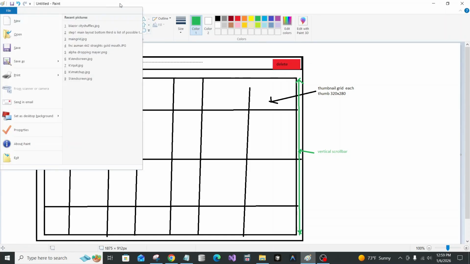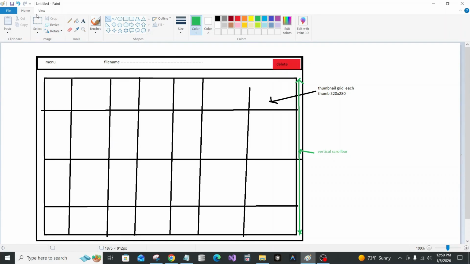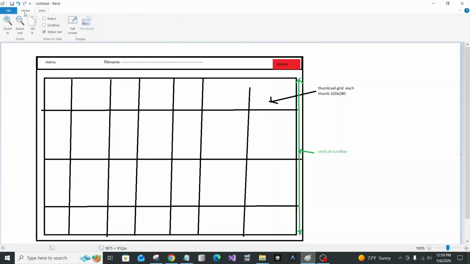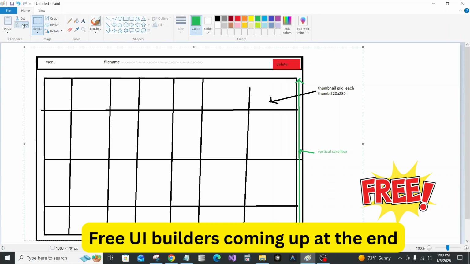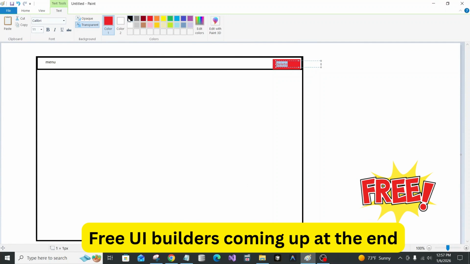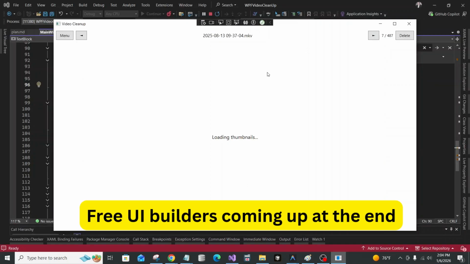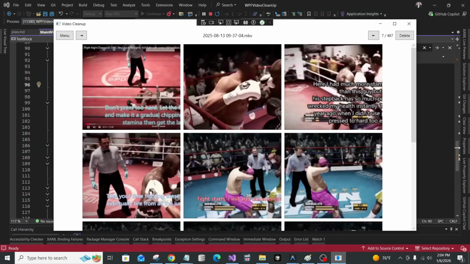Screenshots help tremendously. You should really use those. I think they do take up more tokens, but if you're on an unlimited plan, or it's going to save you a lot of time, it's well worth it. So screenshots are awesome. You should use Snipping Tool or have some kind of screenshot app, because screenshots help tremendously. But we have some other ways we can do the UI also. We'll look at that in a second.